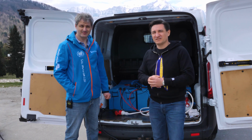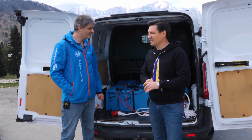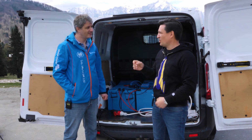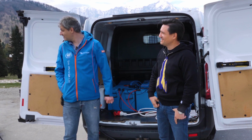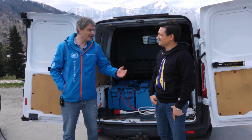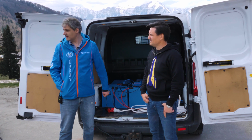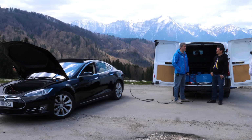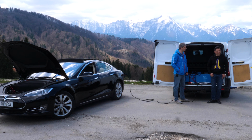Lucian today brought us a different kind of Tesla. He's been hacking his own car, and we are not going to charge with only 11 kilowatt. How high can you go? Yeah, on this vehicle, you can say hack, but it's an official product. For this Model S, it was possible to add another internal charger. So instead of charging with only 11 kilowatt, you can modify this vehicle to charge with 22 kilowatts.